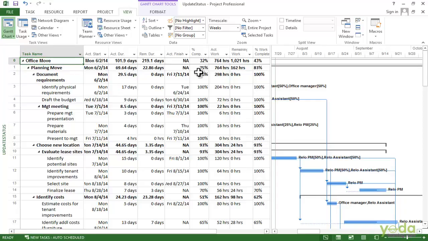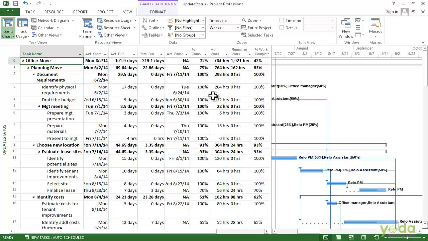One thing about using the duration is it really is tracking work days. So if you want a little bit finer resolution, you can also use actual work and remaining work. And that way you track down to the hour. There are also a few options that you want to set in the project before you update.